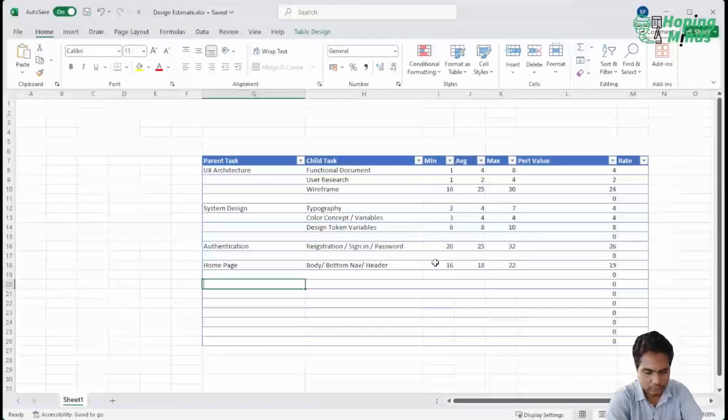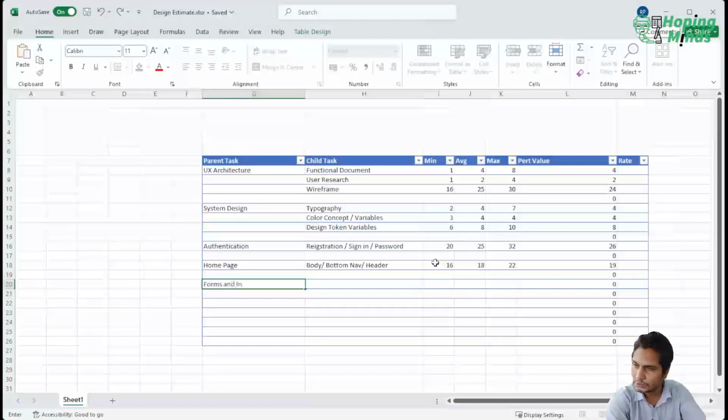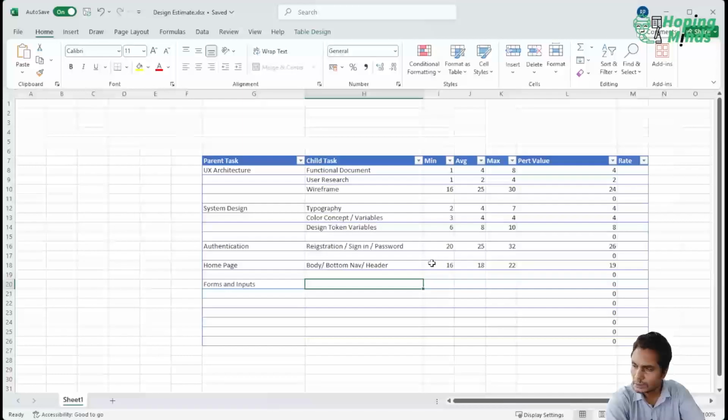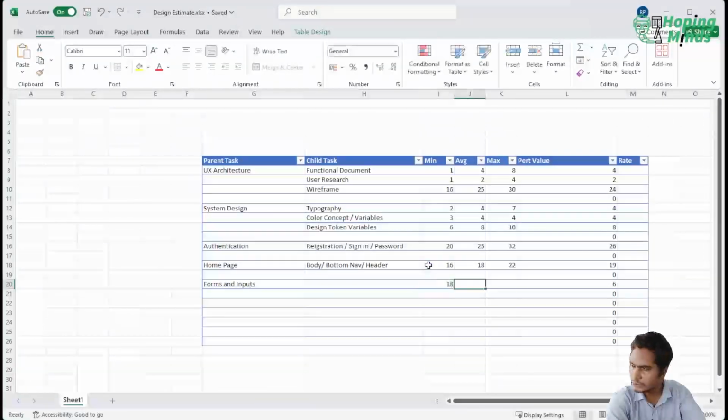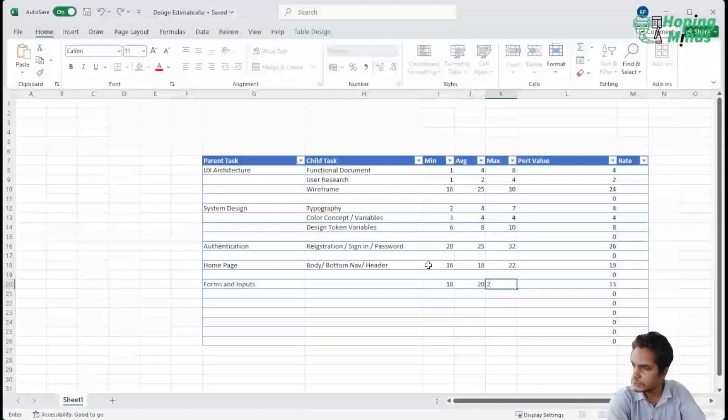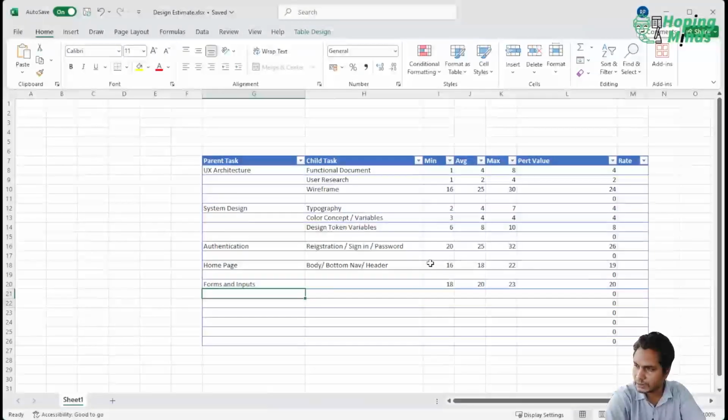And then you have forms and inputs for your booking and everything. So we can conclude that around 18 hours, 20 hours, 23 hours.